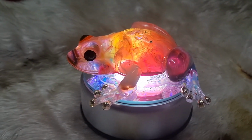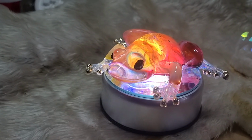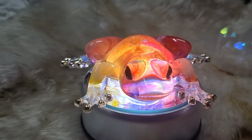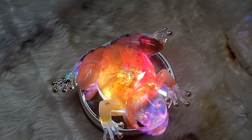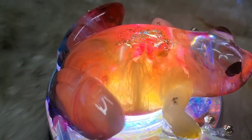And here we go on the light. It looks so beautiful. Actually, this is now looking like a glass. It has such a beautiful effect and the light is showing that. It was really fun to look at. I took it outside in the sun also, and then on the lamp, and then in person. So every aspect of this frog is beautiful.